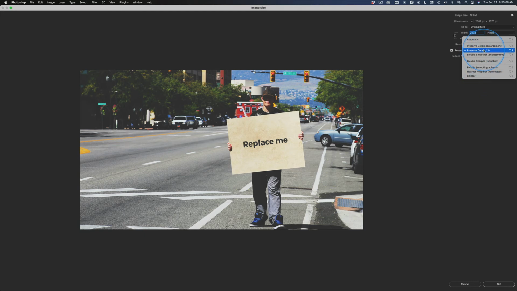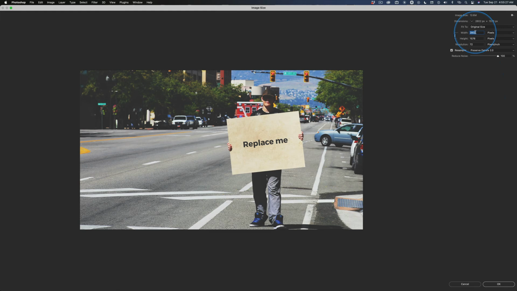If you have something else set, change this to preserve details 2.0. And I'm not sure about this setting, but I have found that this works well. I've not seen this on the internet. I don't know what the pros have come up with, but that's where I ended up with.